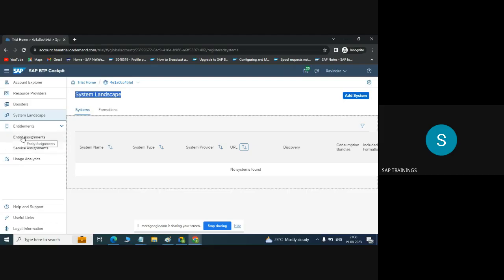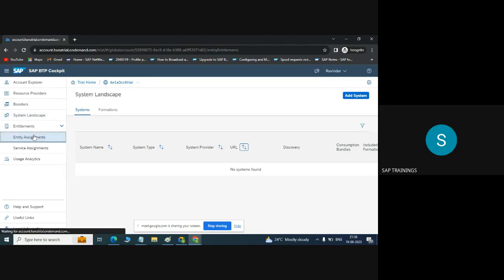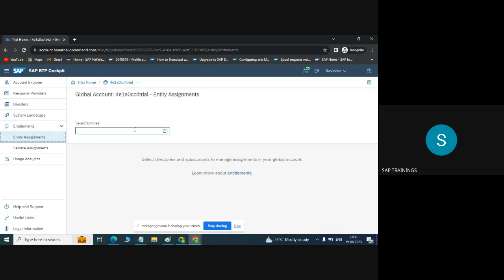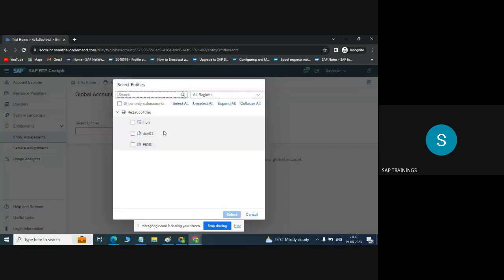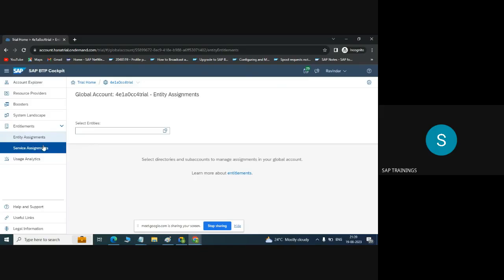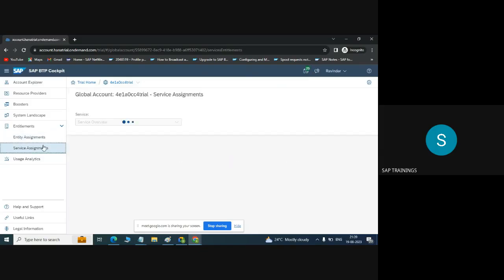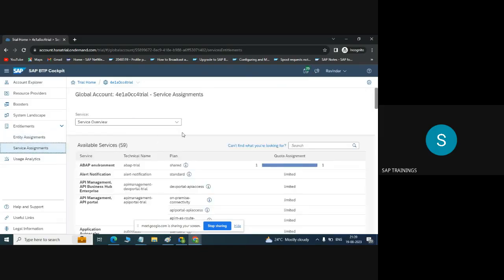But entitlements is here, which is the set of services that you are allowed to use. When you take the global account, SAP will provide you a list of services. Suppose they have provided 59 services to me.